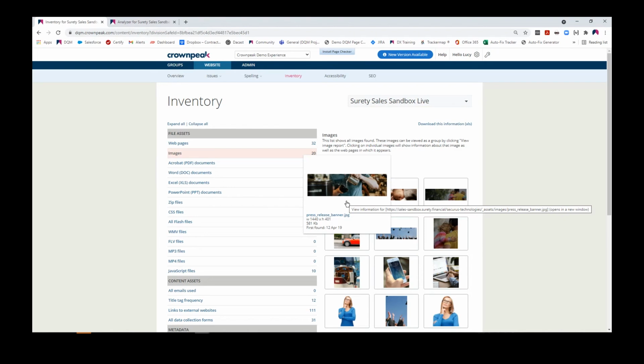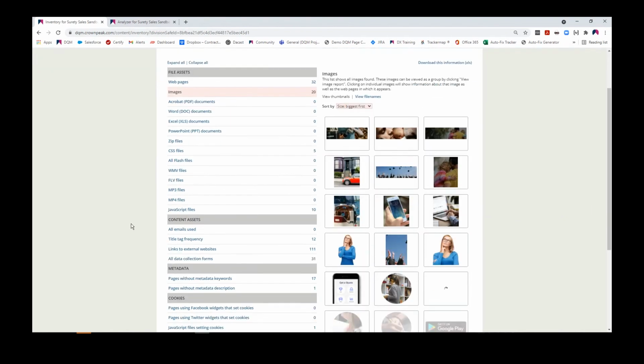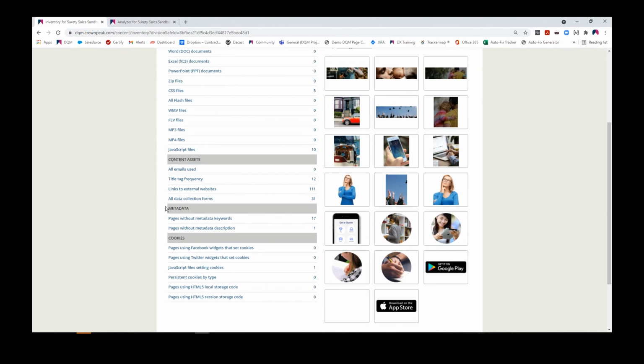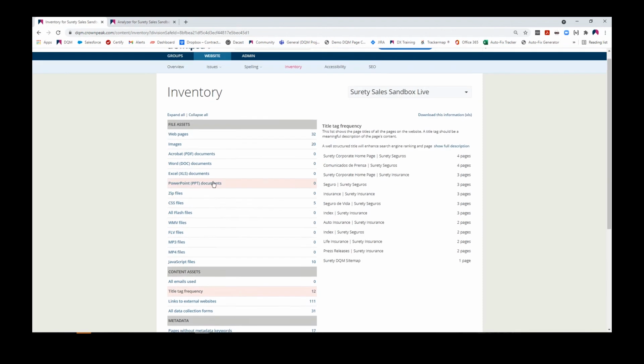You will also find some content assets reports for things like location of any email addresses, or you may want to set up custom content asset reports as well. Content asset reports may take the format of location of, where, like the email addresses, you want to see everywhere a particular item, which may be a word, a link, an element, a form, a video, etc., appears. These reports can also take the format of instances of, like the title tag example here.